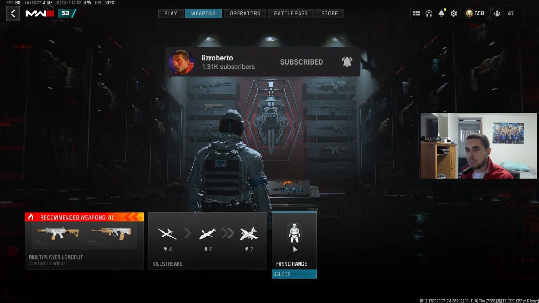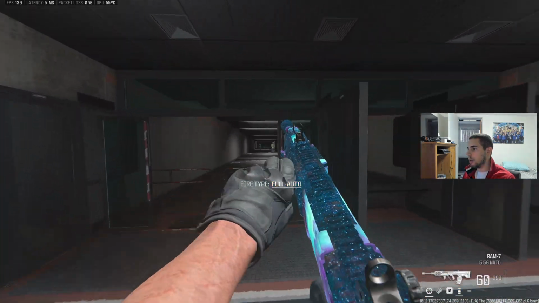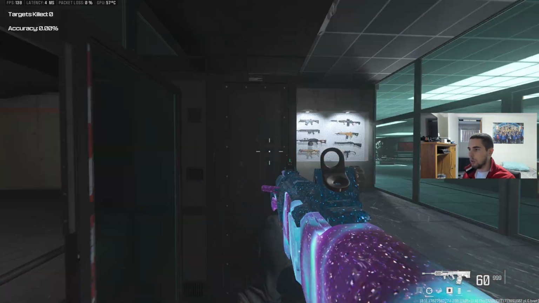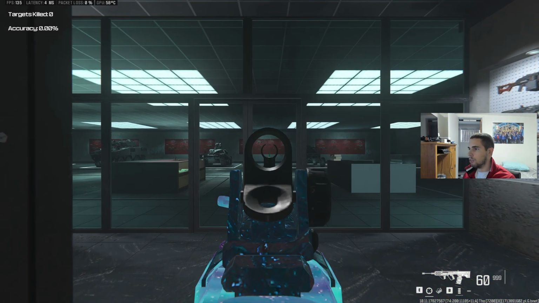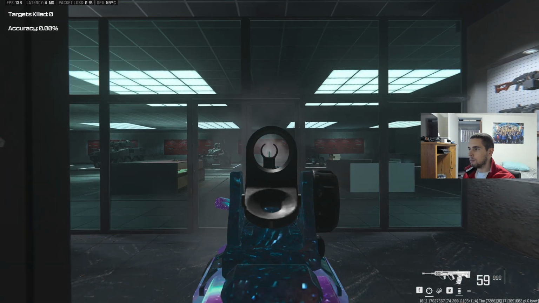So the first tip is by going into the firing range with your loadout. Right now I have the Ram 7 and the HRM 9. What you want to do first for every single loadout that you have is test out the recoil pattern on this window right here. So you're just going to shoot this window and not control the recoil at all.